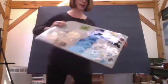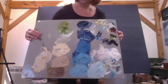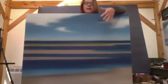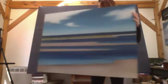This is my palette. I will have to mix more paint, no doubt, but this has my wax that I use in it, and so it spreads nicely, as you'll see. And I work on a dark ground, and the dark ground creates the luminosity. Counterintuitive, but the luminosity that you see here is built up from layers of semi-transparency on top of the dark gesso.